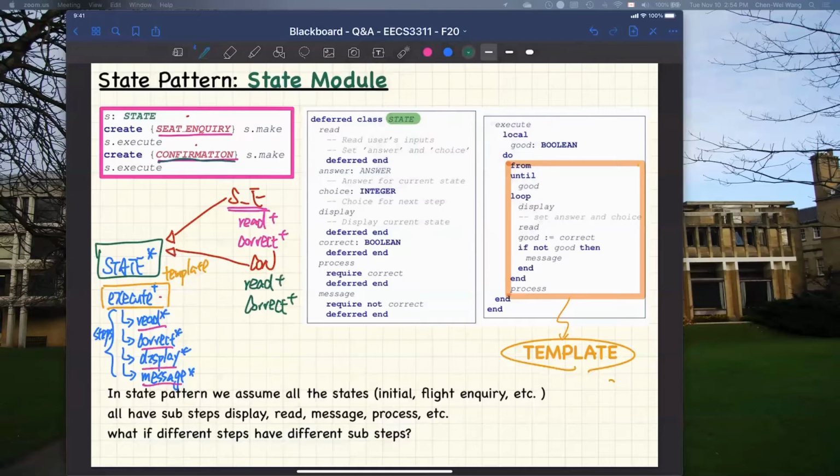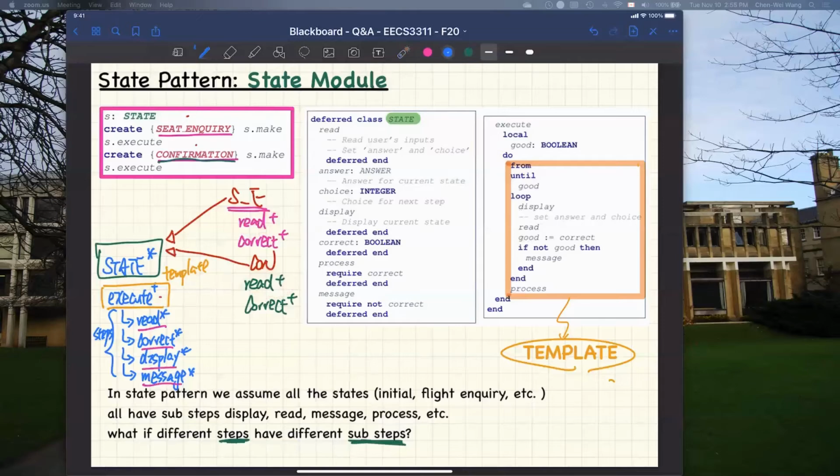So what Amir was really asking was, he's okay with the steps, but what about different steps having different sub-steps? My immediate response is, maybe the step read here has some sub-steps which are different from the sub-steps for read in the other class. I think that's okay. We're still within the state design pattern.